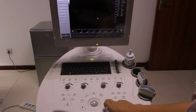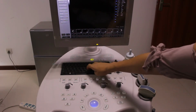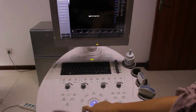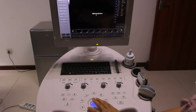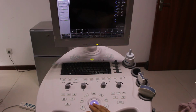Also here, this is text. Text means that you want to make a record with words on the image. You put some words here, and then you want to move them somewhere by set. Look, this is set. Also, you can move it anywhere by pressing set again. But if you want to clear the words or the records, we can press clear again. So, this is the button's function here.